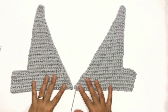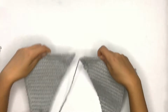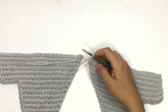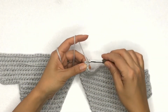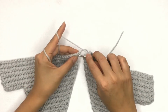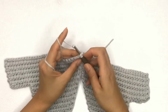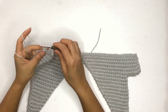Repeat the same steps as you did for the first panel, but on that last slip stitch row, you want to join both pieces together like this. Turn your work down side up, and on that slip stitch row, on that last stitch, we'll just work our last slip stitch and insert a hook into that first stitch of the second panel and continue working our slip stitches all the way across. On that last stitch, you'll chain one and turn your work.